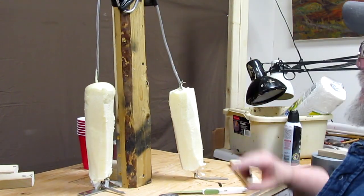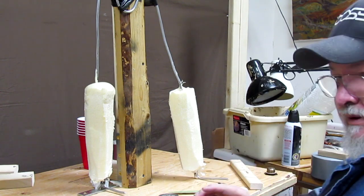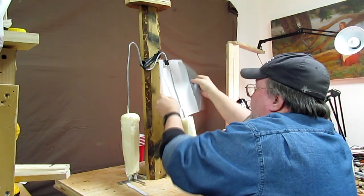All right, I'm going to make the upper legs now. But I'm going to empty my trash bag first.